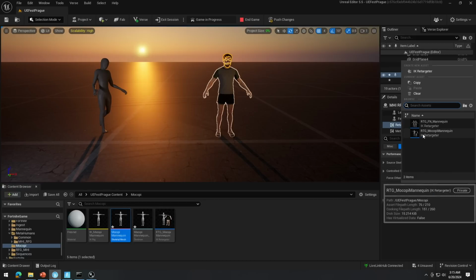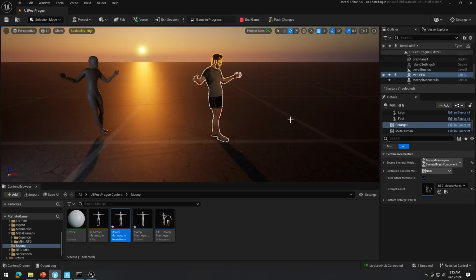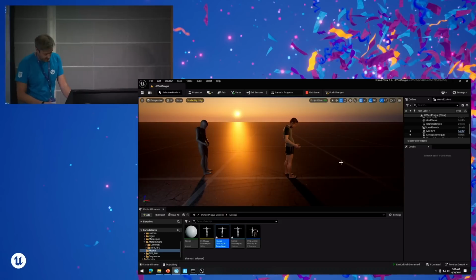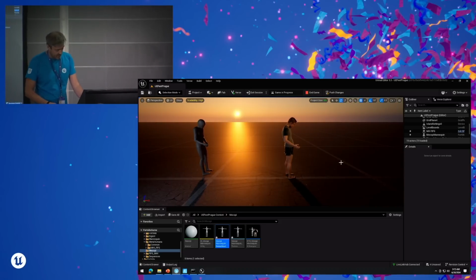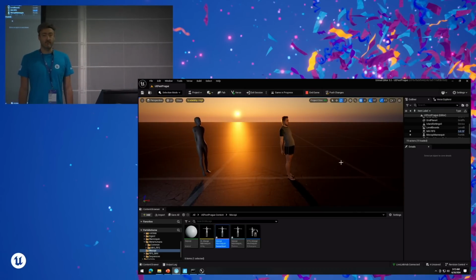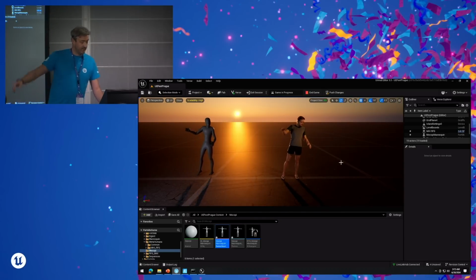And then we want to use the retargeter that we just made, which is that one. And now the animation is being copied between the two. So I think I should probably recalibrate just so that the motion's a bit more plausible. That's a bit better. Yeah, okay.